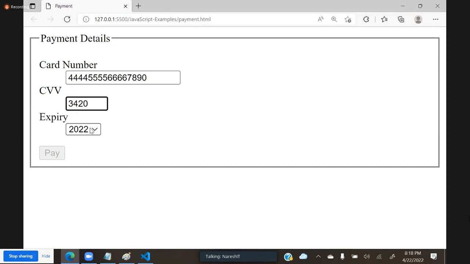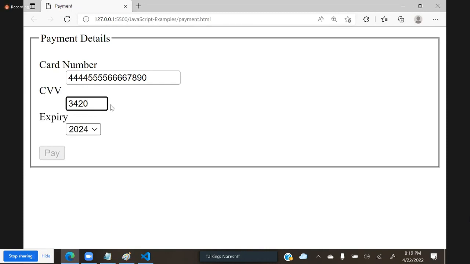Then I selected expiry. Pay is okay, but due to any technical reason I change it, then it should disable. That is good, right? Then it should be enabled again. So that means we have to disable and we have to enable.